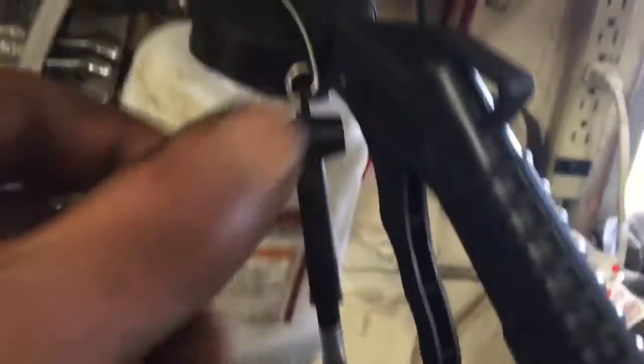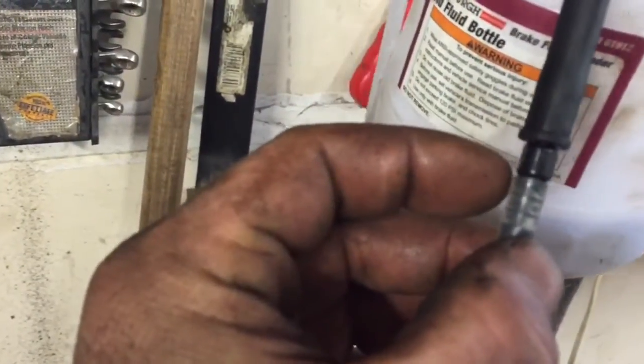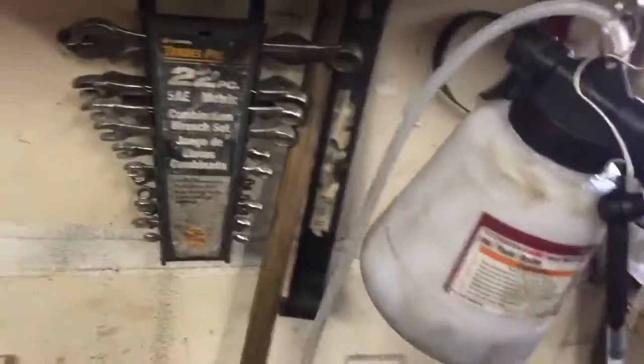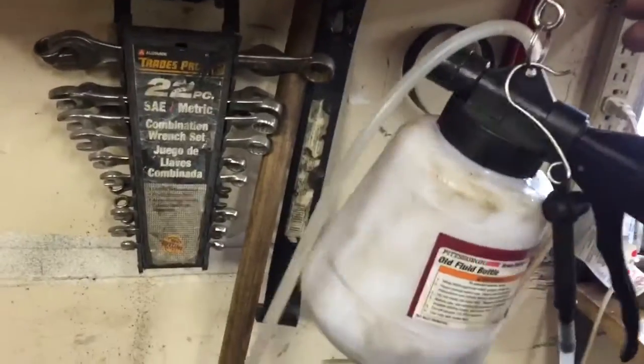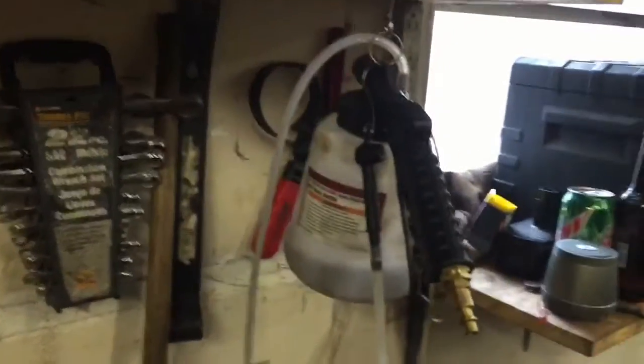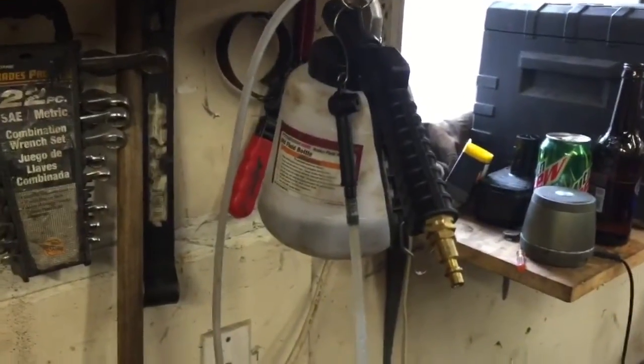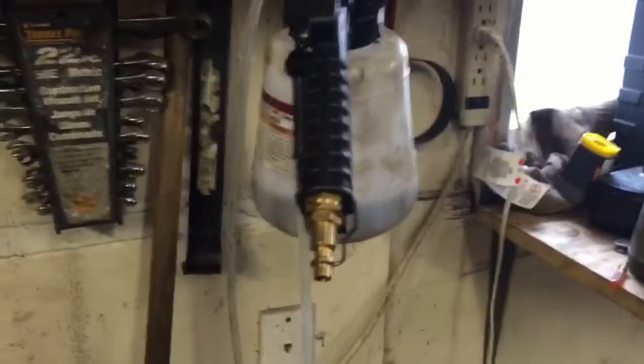Air goes in, you pull on the handle and it sucks through here. I really didn't use it in the way intended because I didn't like how it seated — if you vibrate it around a little bit the suction was inconsistent. So I just pulled this piece off and put it on the bleeder directly. It's okay. It's not going to bleed your brakes fully, but it will get your fluid back to where it needs to go. I feel you still need to properly bleed it — two-man system.